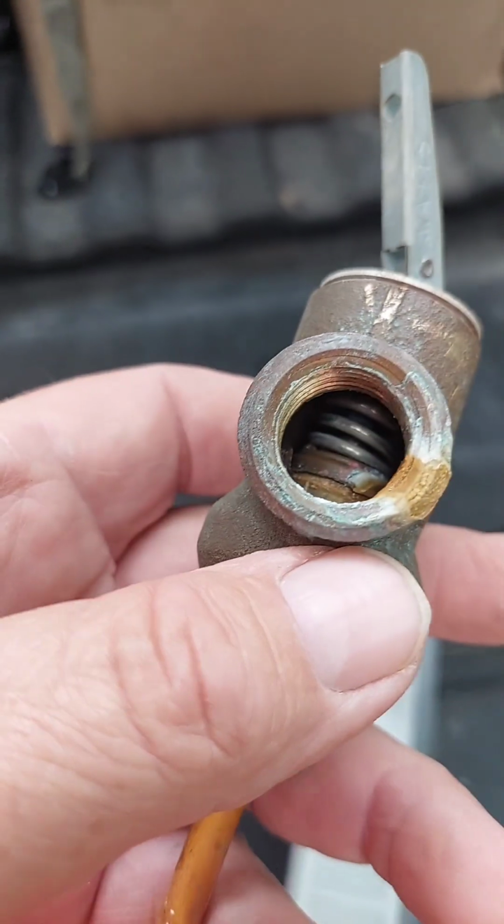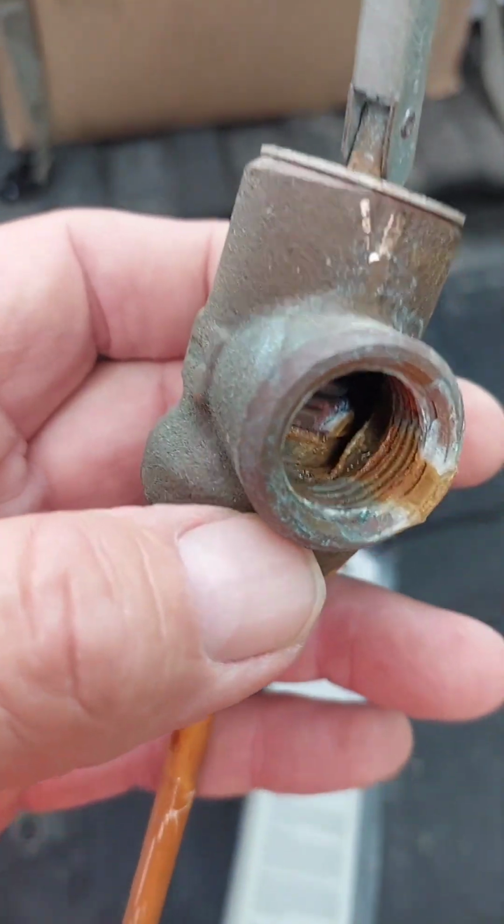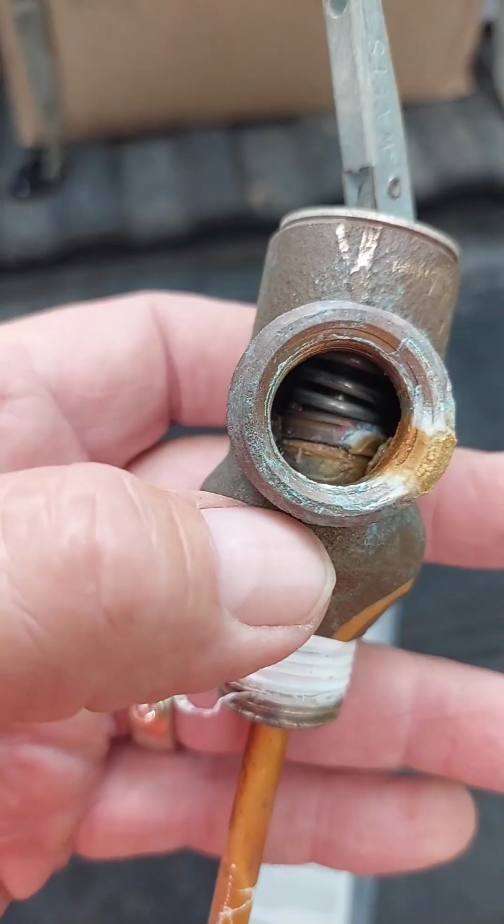And so you know, if you look inside here, it's that pop-up valve in there that gets all corroded, and that's when they start to drip.